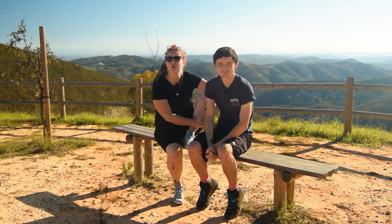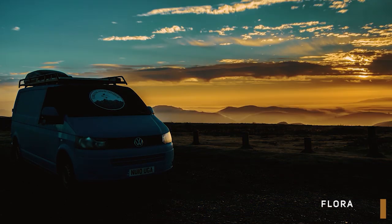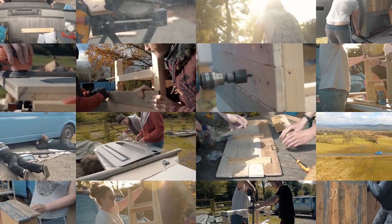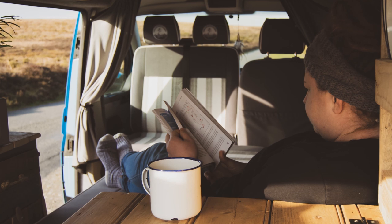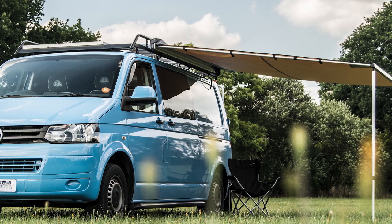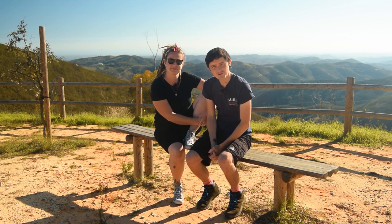This week we're going to talk about the costs that were involved with converting Flora into a camper van. Yes, all the big scary costs. That includes the purchase of the van and all the materials we used to convert it. We also include the accessories that we've put in it, and then we go on to talk about the costs of maintenance and keeping the van on the road, and also the tools that we bought along the way. So if you're interested to find out exactly how much we spent, then please feel free to tag along.